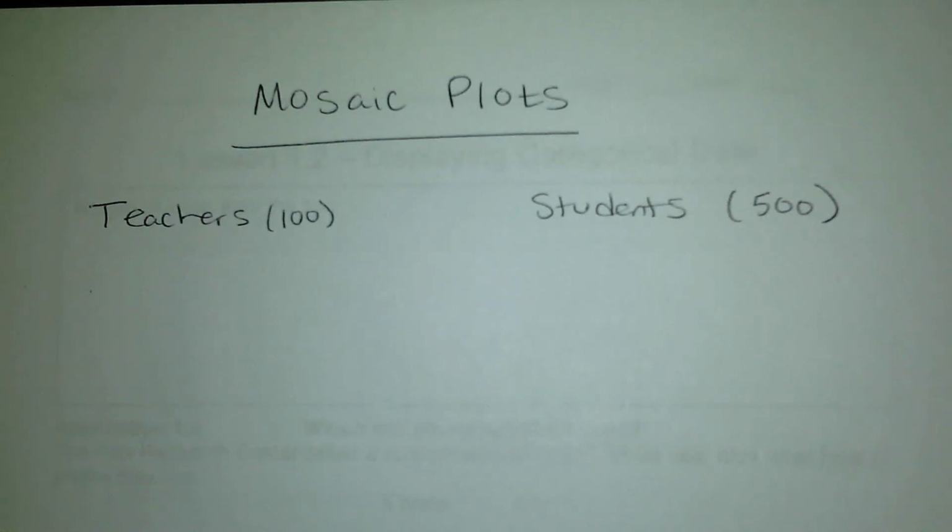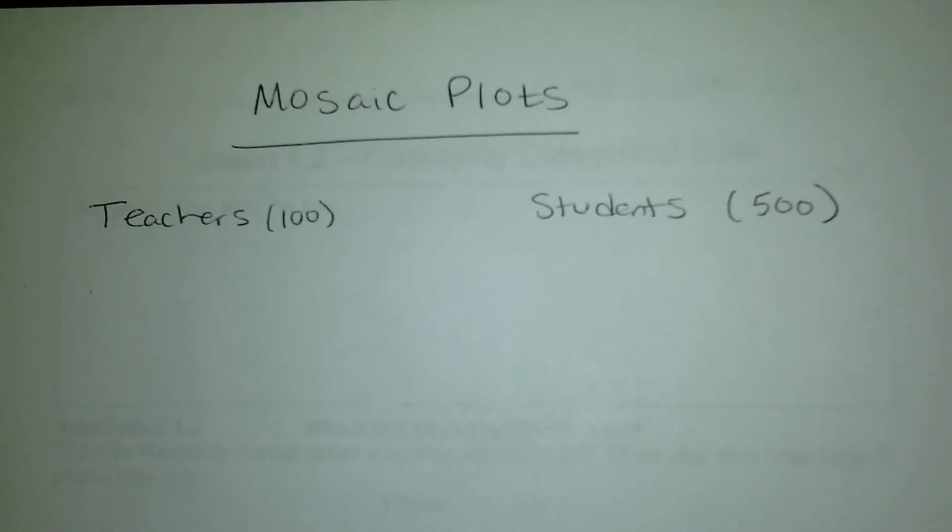Okay, now we have the newest form of categorical data display. It is a mosaic plot, and this was actually added into the AP Statistics curriculum in the fall of 2019. However, due to COVID in the spring of 2020, we were unable to assess this on the AP Stat exam. It is something that we have to know how to use and how to navigate, and it's actually quite fun once you understand what it means.